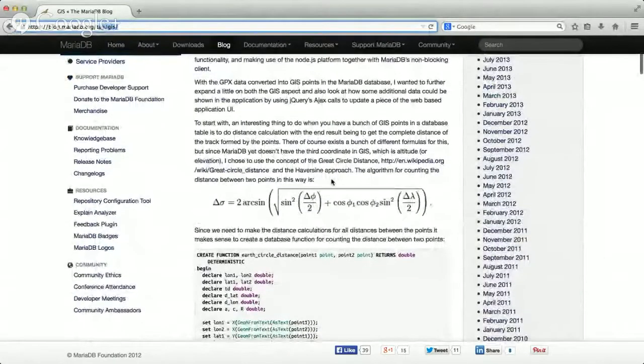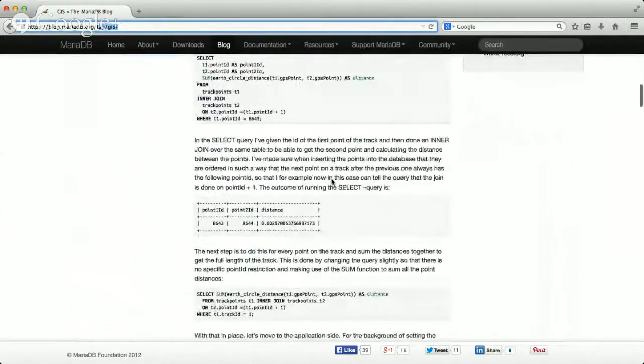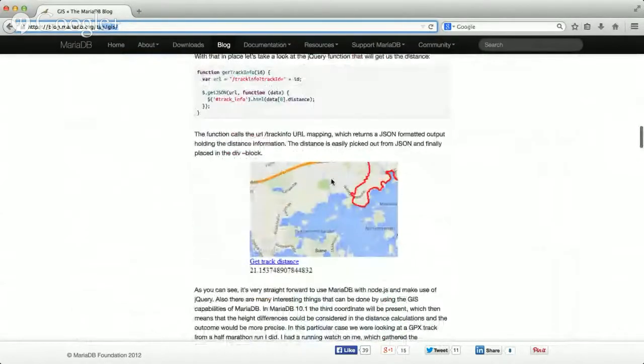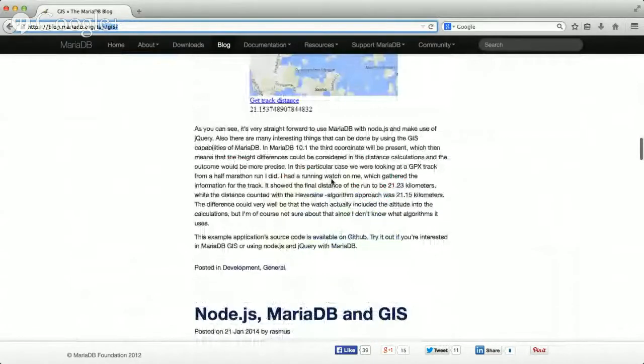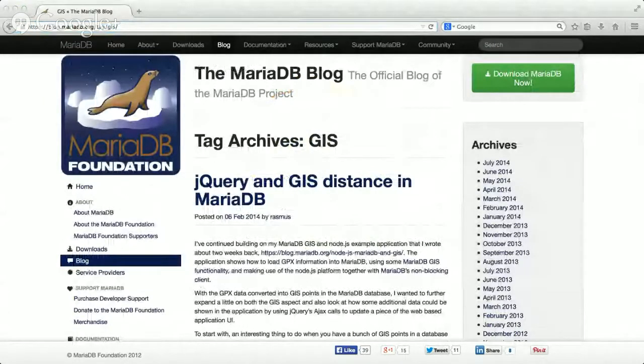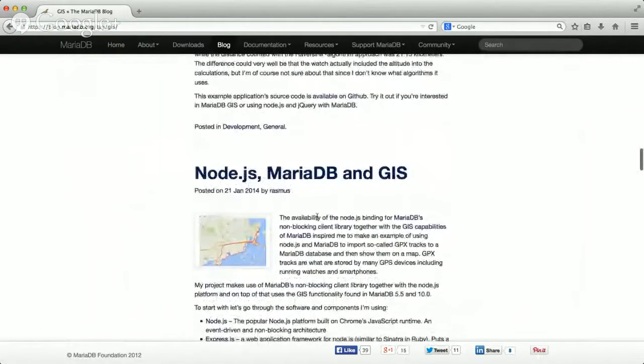Yeah, that one there actually explains very well GIS in general, and jQuery is an open source project that allows you to query geographical data in a more natural way, that if you had to do it by hand writing SQL, you'd be, yeah, that's the one I was looking for. Those are the ones, yeah. And there's two bloggers there. One is Rasmus, and the other one is Kai Arno, as I was mentioning. The two of them, and they have full examples with code and everything, so you can reproduce the whole thing on your own.